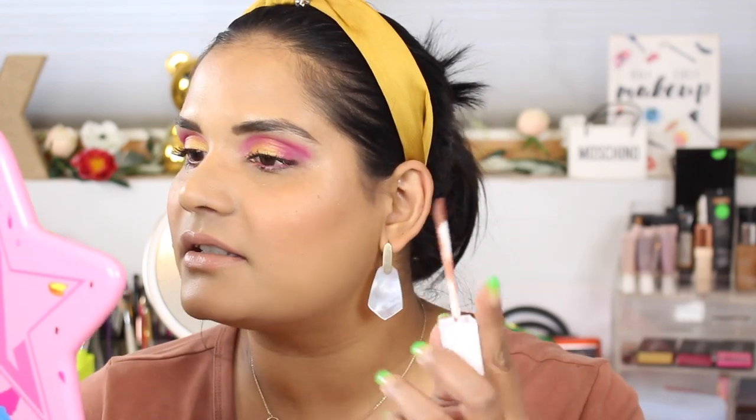Let me swatch these quickly. I really want to wear this. Doing the nude one first — this is called Manila, and she said this is just her favorite nude to wear. Oh, this feels nice. It does have a subtle scent but it doesn't bother me at all. These are creamy. So this is the shade Manila — I like it. I can actually see myself wearing this. It's a little lighter than I'm used to but oh my god it's so hydrating feeling for a liquid lipstick.